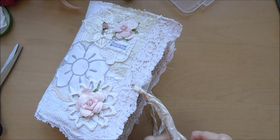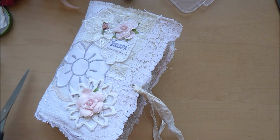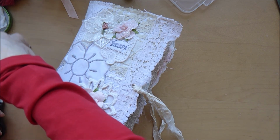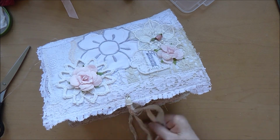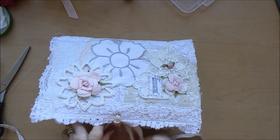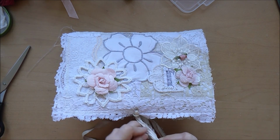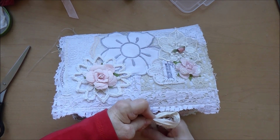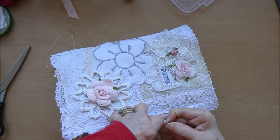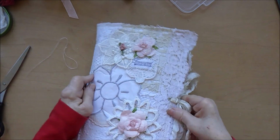So many strings on this stuff. Let's see if I can just trim off a little bit more. Trouble is, it sticks to you once you've taken it off. I think it gets a bit static in it. Alright, let's try tying this up again. I'm going to try and make it quite compact this time. So, that's it. It's all tied up.